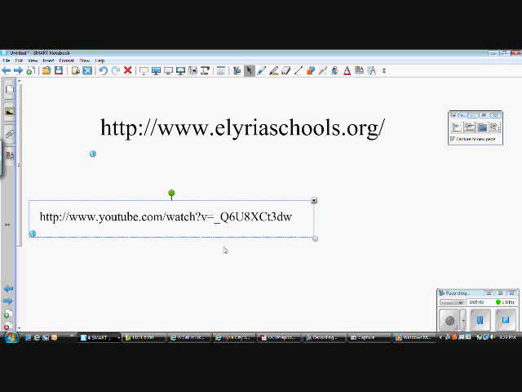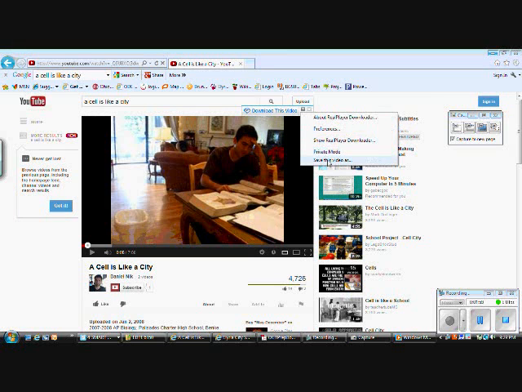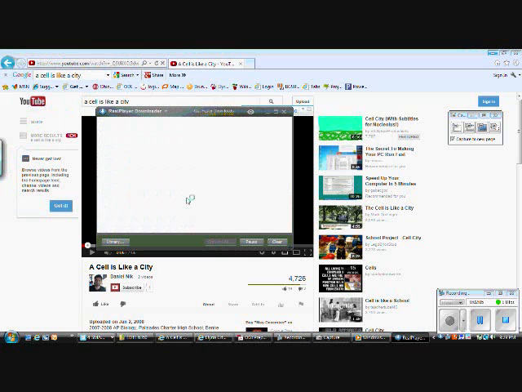But there's also another way to insert the video in case you don't have access to the internet. If you may not have access to the internet or are afraid it's going to go down during a presentation, you can download the video and save this video as a .flv. Once you click save, it'll convert it to a .flv, and you can easily incorporate it into your presentation.